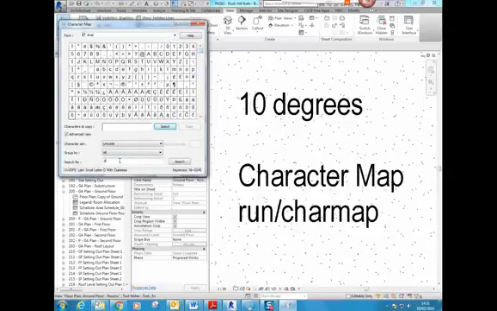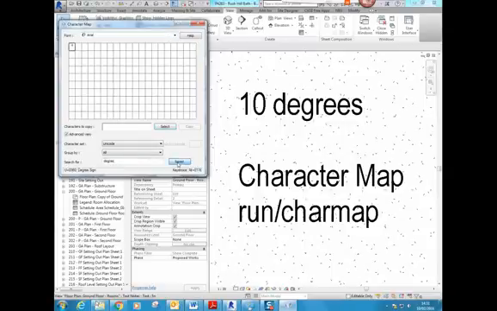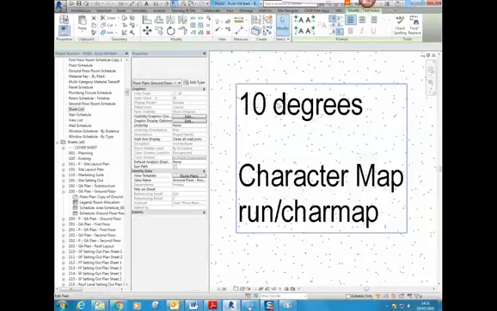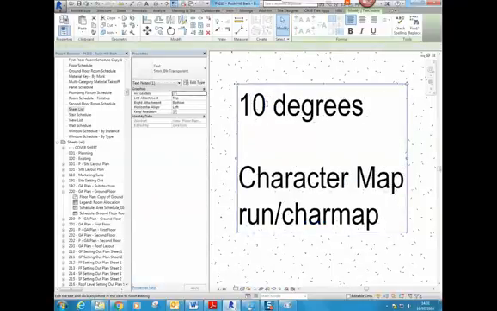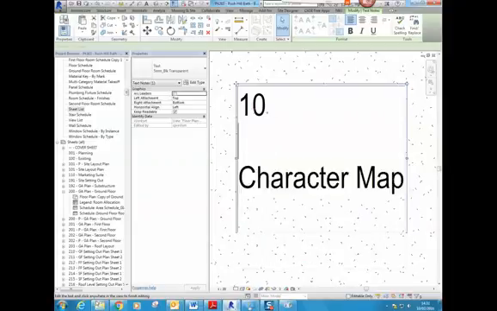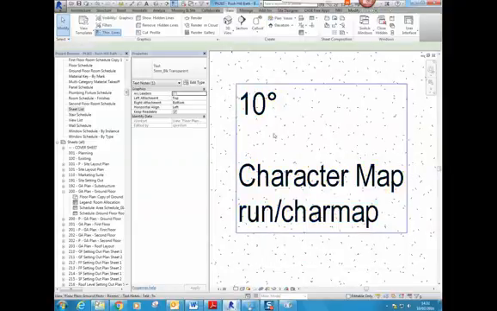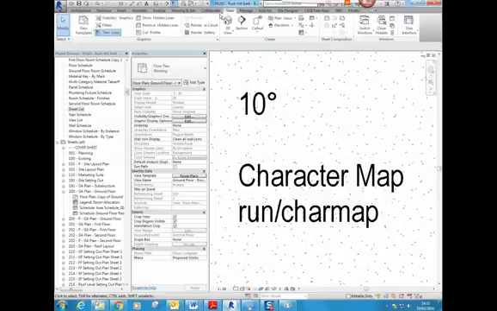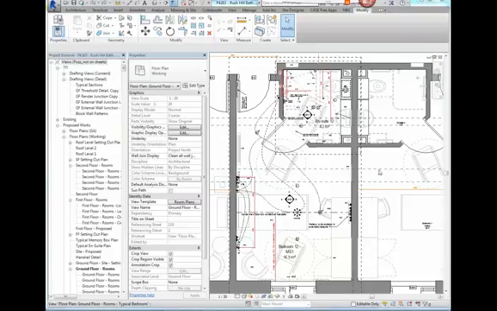You can search within this, so here I search for degree, it came up with the degree symbol. You can copy that, it goes onto the clipboard, and then you can just insert it into your text. It doesn't look quite right until you exit the text, but there it's there, and you can find cubed and squared or whatever else. I can't remember what's coming up next.